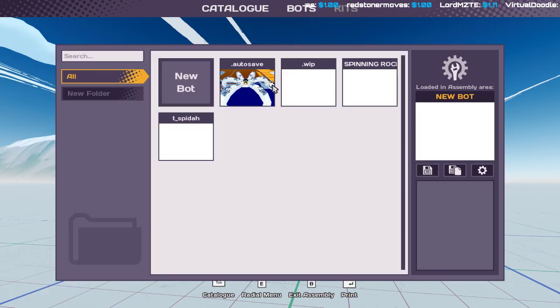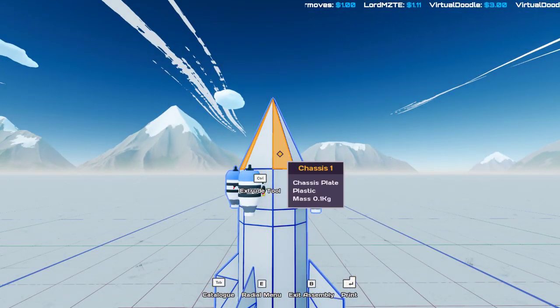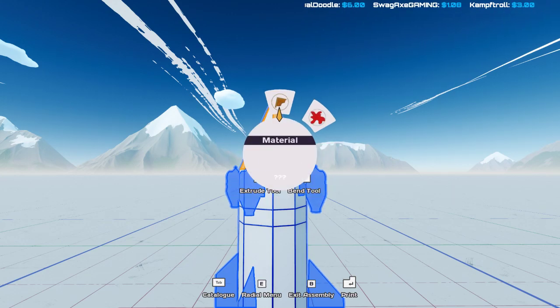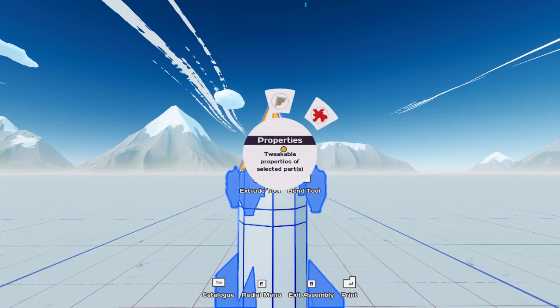Okay. You know what? I'm curious about one thing. Let's load in my spinning rocket. Can I? Radial menu. There we go. Delete, wire, separate. Huh. Lock? Let's go with the heaviest material, I think. Steel?